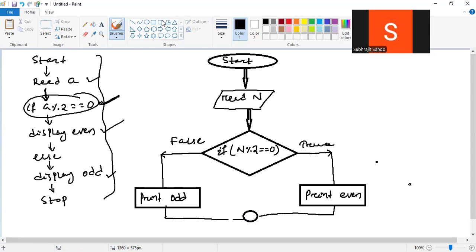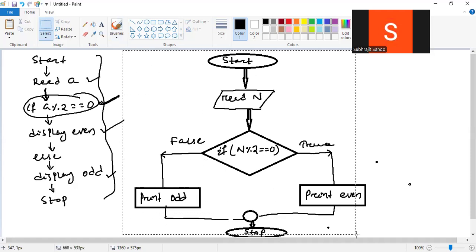Then after that, stop. Stop is an oval shape. So stop, right? Arrow mark. Here you write stop. Now this is the flow chart to check whether a number is even or odd.